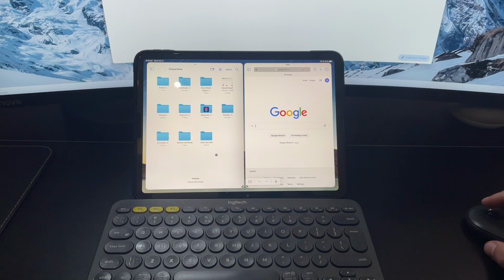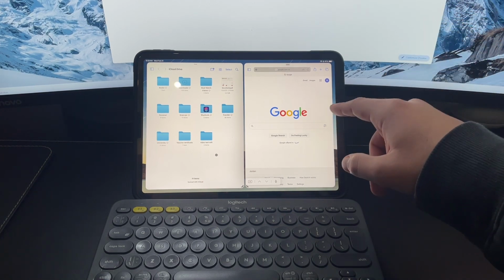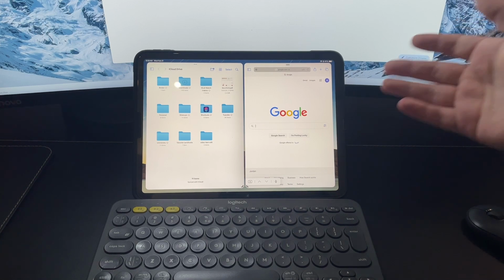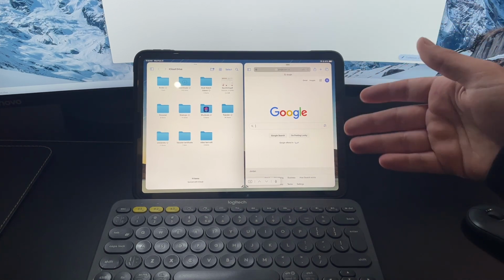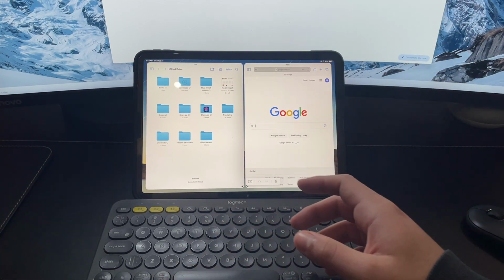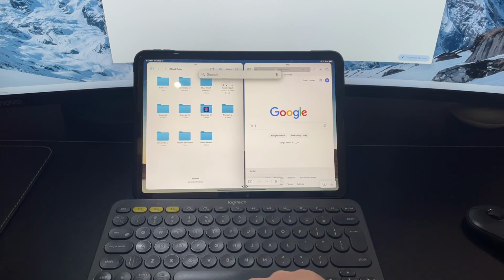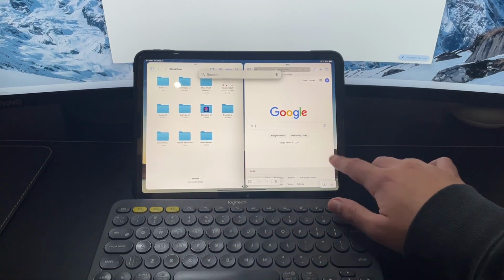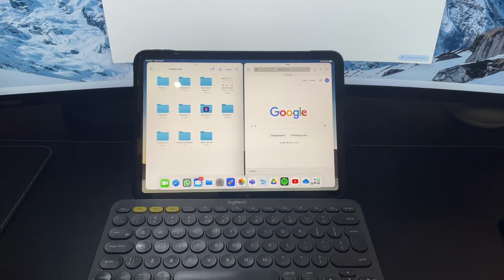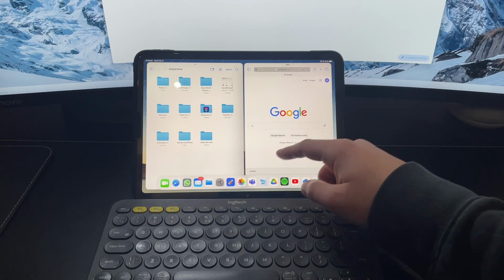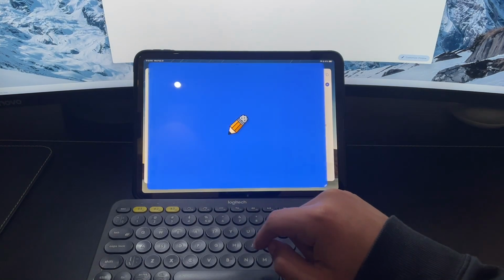And if you have an M-chip iPad, you can connect it to a display and you can actually drag and drop between these two displays. It will work as an extra display for your iPad, so it's a second monitor which you can use with the controls on your iPad. Another thing is you can actually open applications through the search bar. If you press Command and Space on your keyboard, you can search for whatever application you want. But if you have the application library here, you can press it from below, or you can do it with your finger as well. And it is just as easy. You just drag and drop whatever application you need.